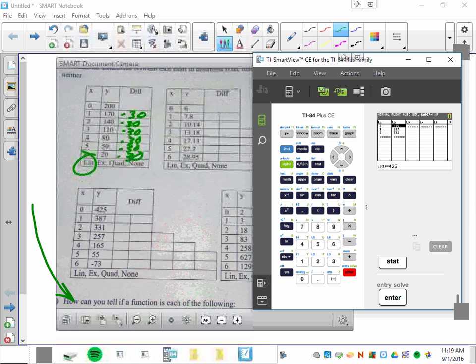Never, ever, ever push delete in the edit menu for stat. If you push delete, you will delete the list and the other lists will slide over and fill its place. If you delete the list, then we have to reset your calculator. You want to push clear. Okay? So I have a bunch of numbers in my L1 and L2. Make sure that you have L1 and L2. If you're missing L1, somebody broke their oath last year and forgot to fix it. No oath breaking.